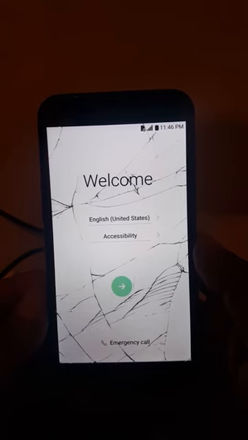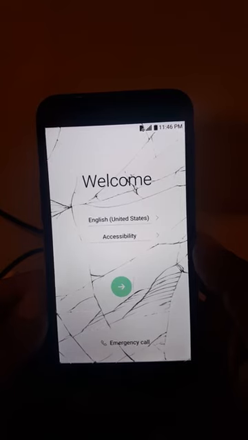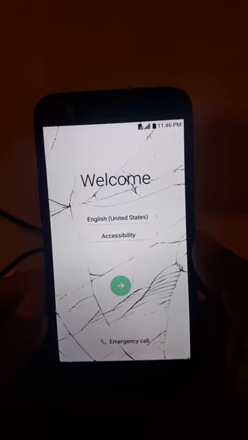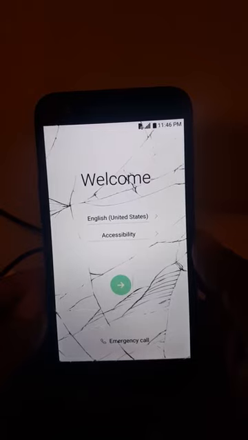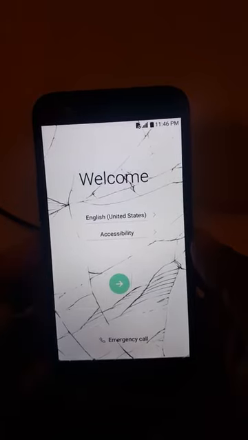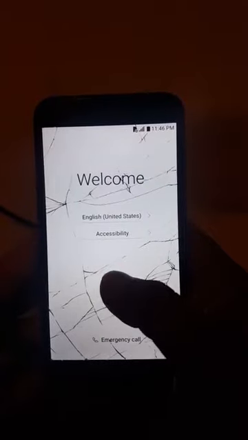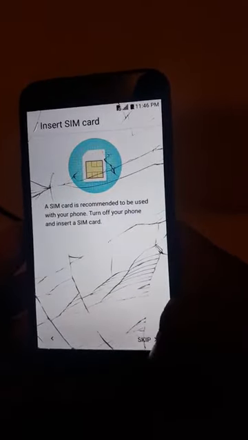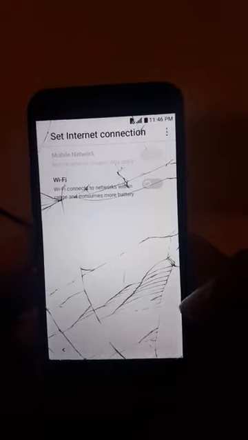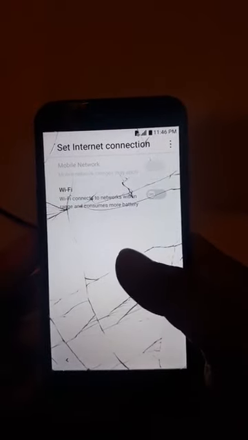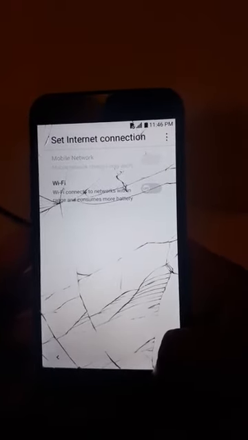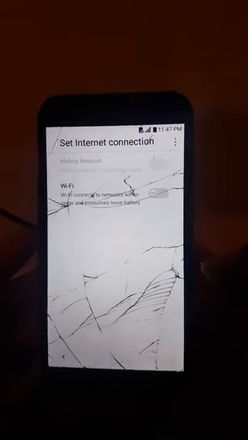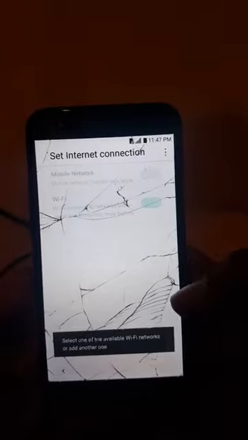So this is the LG K20. It has a very similar OS, pretty much the same thing. This is the same process. It will work for the LG K20 and for the LG Stylo 2. So of course we're gonna go ahead and verify that this phone is Google locked. As you see, it's forcing me to turn on the Wi-Fi. I can't go next. There's no next option, just like in the Stylo 2. So we're gonna go ahead and turn on the Wi-Fi.